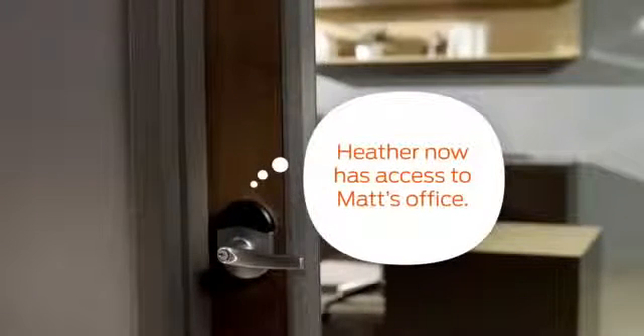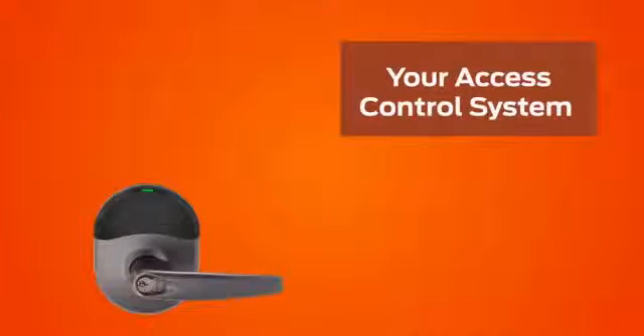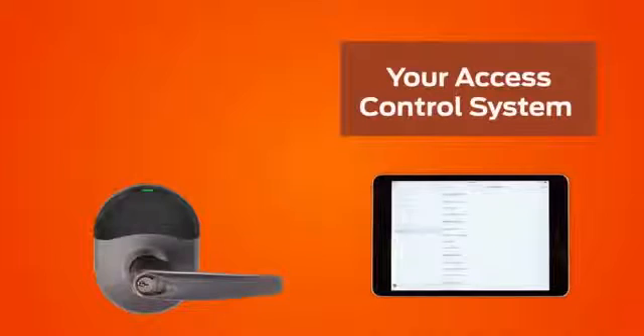Get even more sophisticated monitoring when NDE wireless locks are connected to one of our access control alliance partner systems, using either Wi-Fi for daily updates or in real time with the Engage Gateway, which will be available in 2015. With the help of an authorized dealer, the free Engage mobile app can be used to configure lock settings and connect them to the access control system.